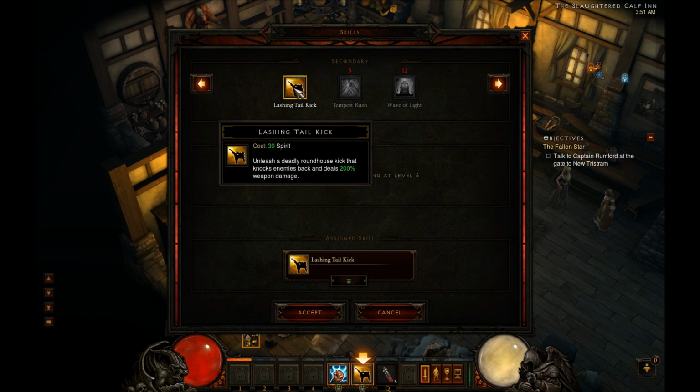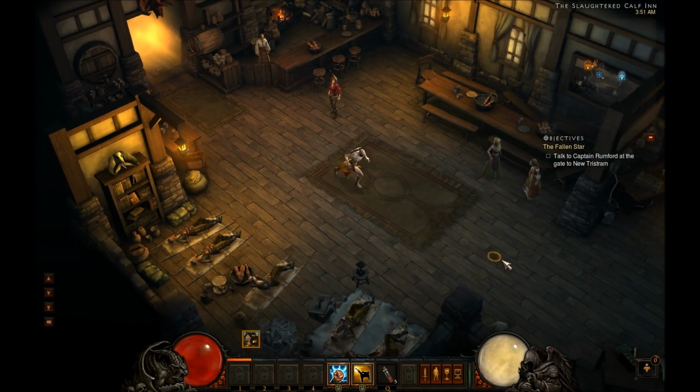Lashing Tail Kick, 200% weapon damage. I do not believe that has been changed. I'm just double checking. So no, a nice knockback ability. So we'll just continue on.